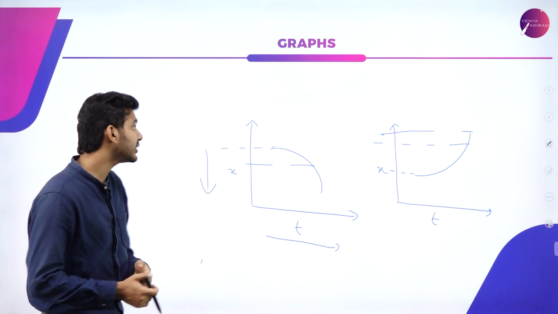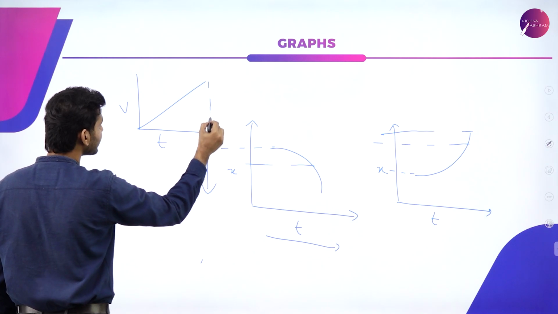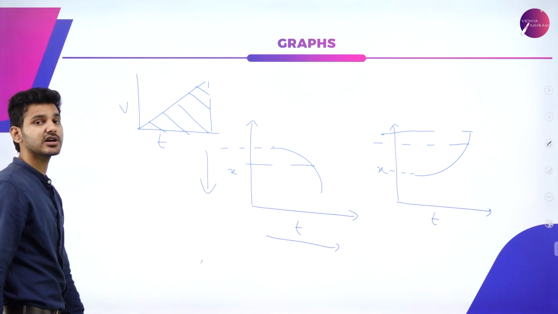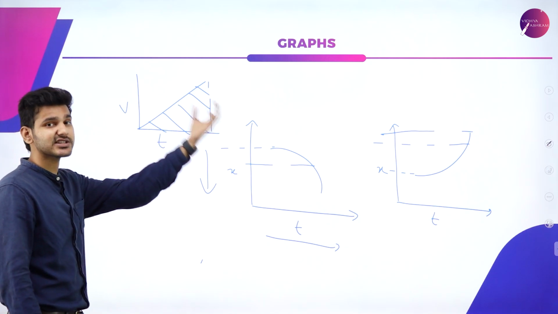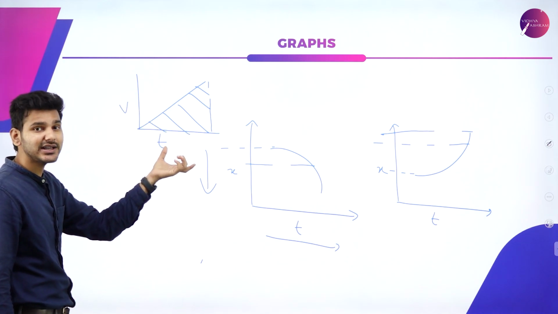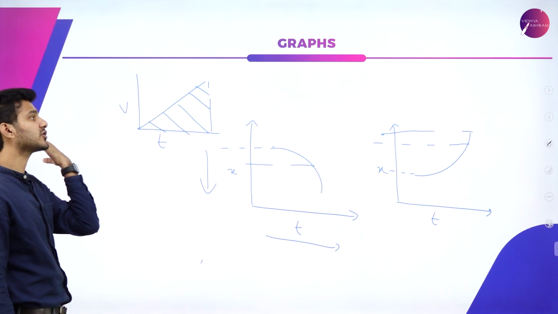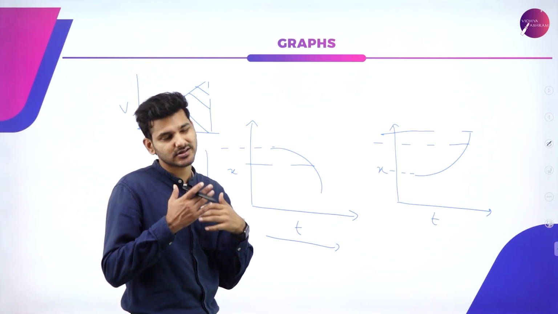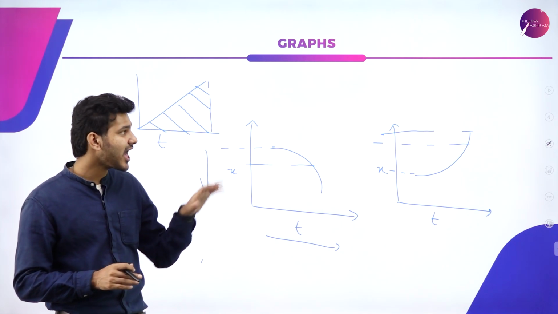And one more important thing, I told you that if this is the velocity time graph, and if I take this particular area, then the area under that graph will give me displacement, the previous quantity. Slope will give me the very next quantity, that is v by t, y-axis by x-axis, acceleration. But area under the graph will give me the previous quantity, that is, before velocity it was displacement. So it will give me displacement. These are things you have to keep in your mind when you are dealing with these mathematical quantities.